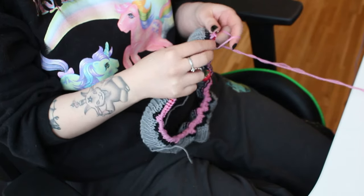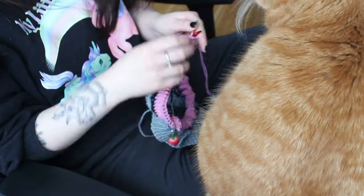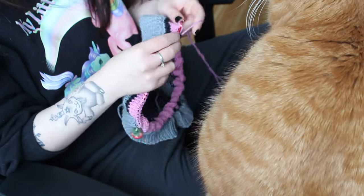So with that, it's onwards with the knitting. With company from the orange boy, of course. He has to do his quality control check.